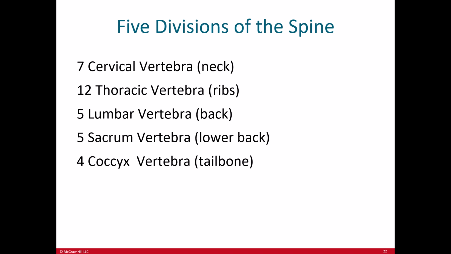Then for dinner, we got lumbar. Lumbar vertebrae is our back, usually the lower back area. And then it's also related to the sacrum, which is again composed of 5 bones, and that's your lower back. And finally finishing it off is the coccyx vertebra, which we also know as the tailbone.